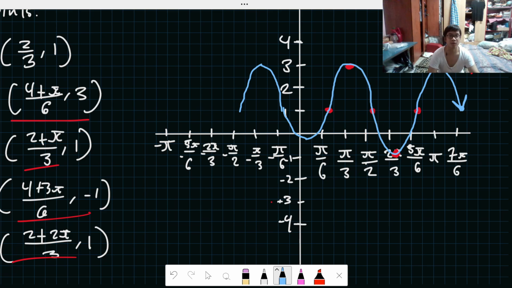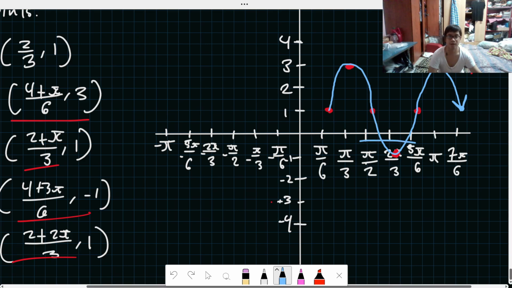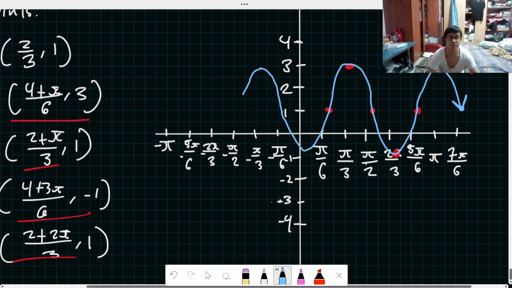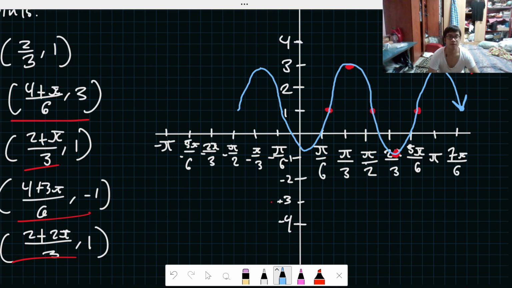Then let's continue the pattern again. Wait, hold on. If I'm going to go down, I would follow the height of your minimum point. So down, there we go. Then middle, that's it. Then up, there we go. Then middle, I do believe it's here. All right, that's it.